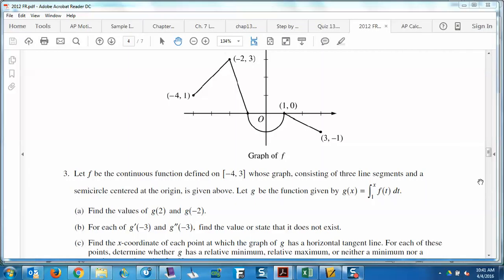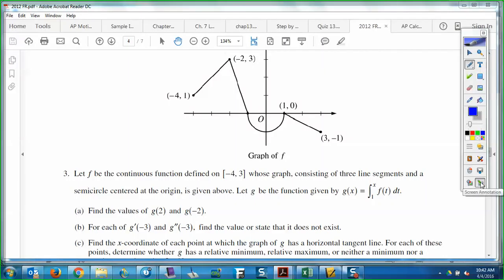But that's good. That's one of the reasons I didn't assign it, because I was trying to stick with the area stuff. But this is one of those area function things. Now, we did it back before we knew about area function, but I told you it meant antiderivative, right? So what do we know when we see this right away? G prime is equal to F, right? When I see this, G is the antiderivative of F, so G prime is equal to F. So that tells me this graph here, F, is also the G prime graph. So when they ask me for G prime of -3, that's like asking for F of -3, right?